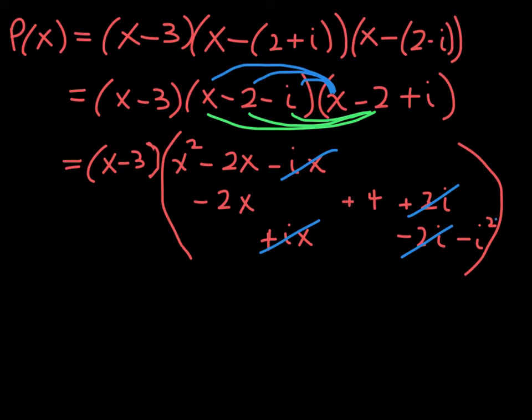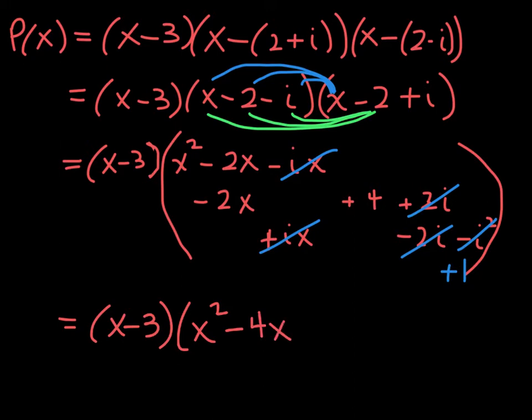So I'm just going to cross that out and say that's a positive 1, okay everybody? Because it's minus negative 1. So that 1 and that 4 there make a 5. So then this turns out to be, I know it's a little sloppy, I apologize, x minus 3 is the first factor, and then you have x squared. Combining like terms, you get minus 4x, and then you get plus 5.